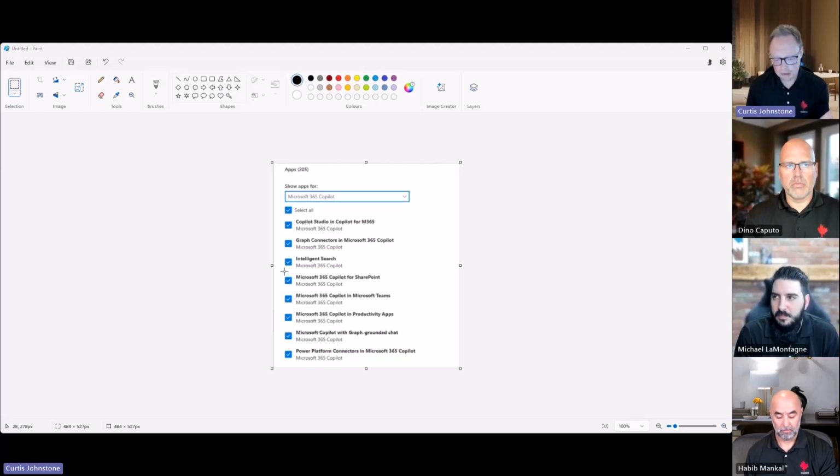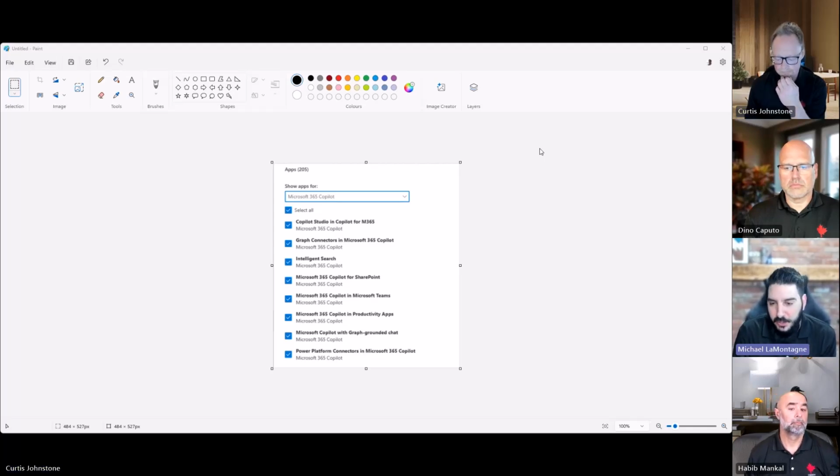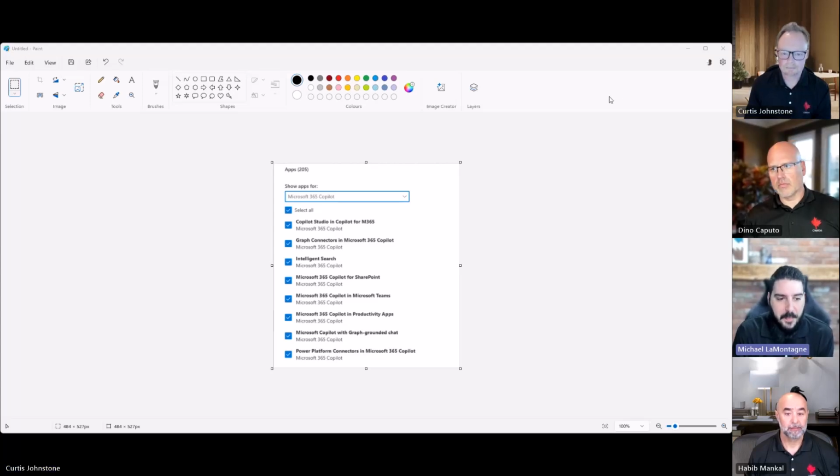For this functionality we're demoing, Microsoft 365 Copilot for SharePoint, I believe that turns on and off the ability to create agents. We've already had some customers ask about restricting access to Copilot Studio for specific people. All these are turned on by default, so some organizations are going to need to go through some governance planning now that these are exposed on a per user basis to see who gets what. And these settings used to be available through PowerShell. I believe they still are, so that's a good way to customize it.